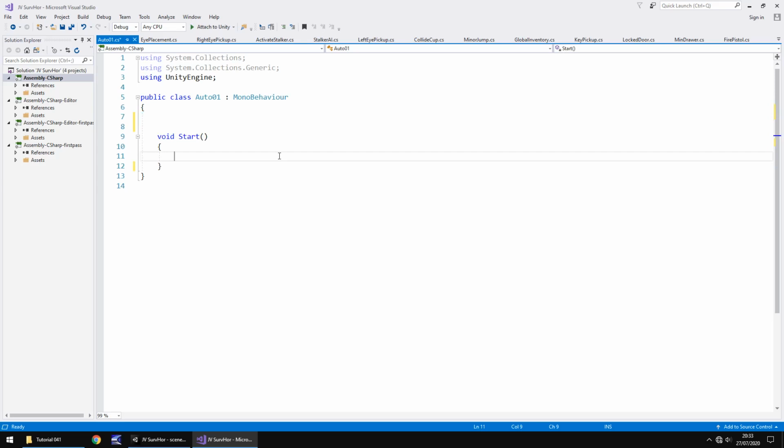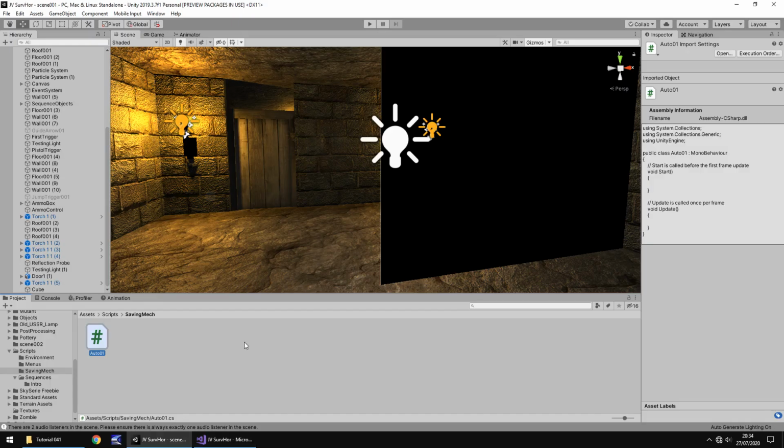So this script is going to save our game. And all we do is we say PlayerPrefs.SetInt. And I'm going to set this integer as an actual number, but that number doesn't necessarily have to reflect the scene number. So for example, I could set this as 52, and then we would end up creating a script which would basically interpret 52 as scene one. But realistically, we don't really want to do that.